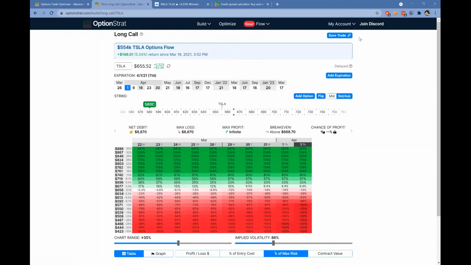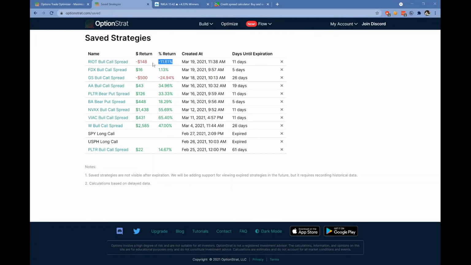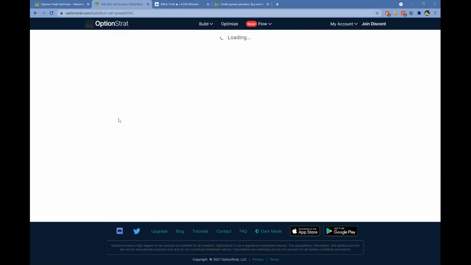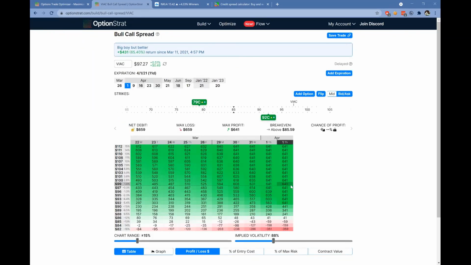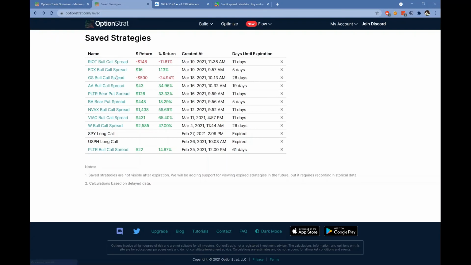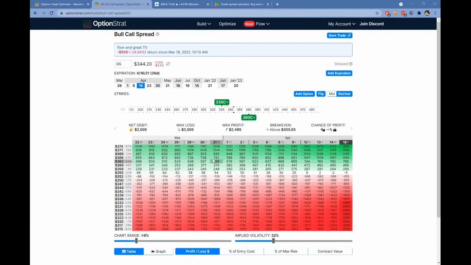So once you have the trade, you click save, and then you can go to my account, view the saved trades, and it'll track the trade throughout its lifetime. So you can see if you made a trade, if you would have made money, if you would have lost money, and you click on it, and you can see what it's looking like today. So you can see if I hold on to it, I'm still going to make money. And then same thing for the losers. You can click on them, and you can see if I hold on to them, I have a chance of losing more and more every day.